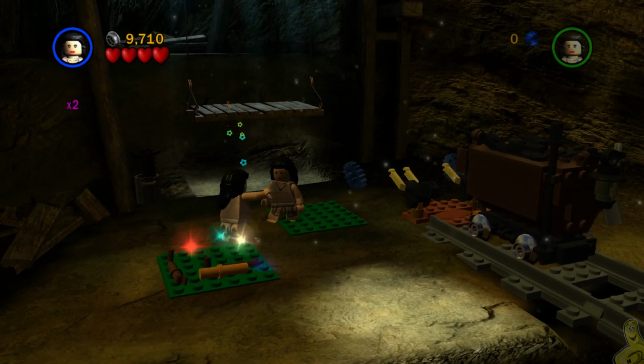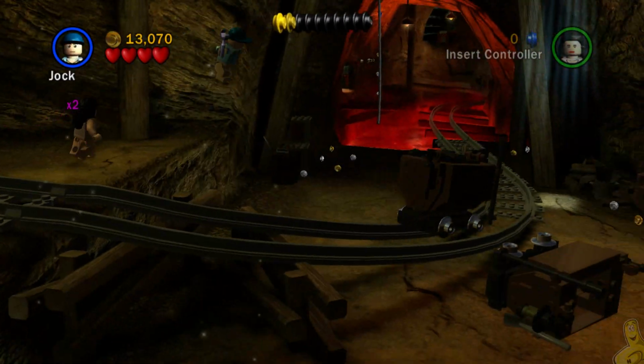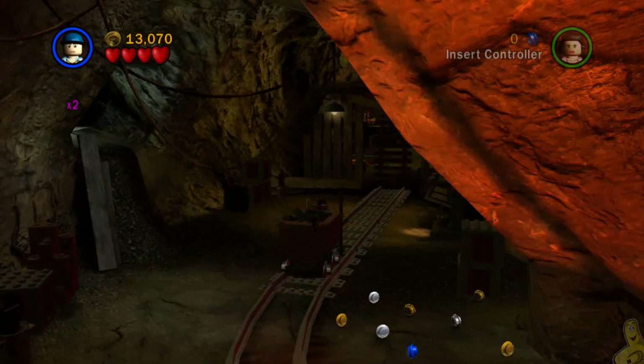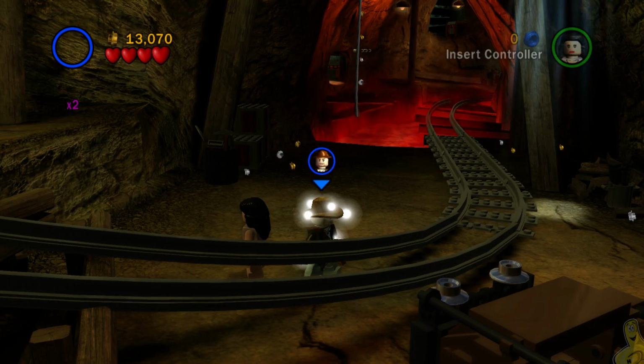There we go. We'll go ahead and build those bouncing bricks up into the rest of what we needed to send that minecart down the tracks to blast through the back. And that'll give us access into a new area, which we'll get to in a hot second.